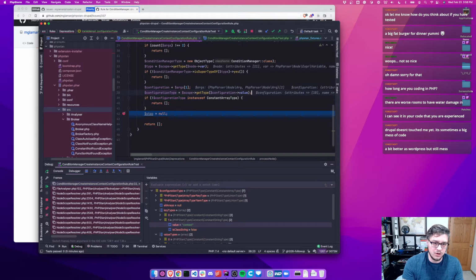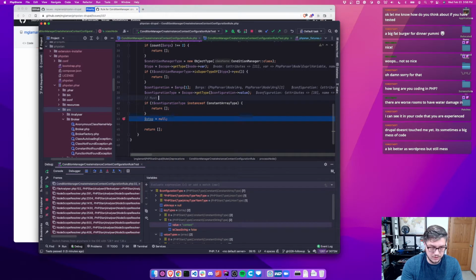If it's not, we're going to return null. Must be array, return null, and allow the invalid or parameter inspection rule to report the error. Must be an array. So we'll return an empty array and allow the parameter inspection rule to report the error because it's a mismatch.